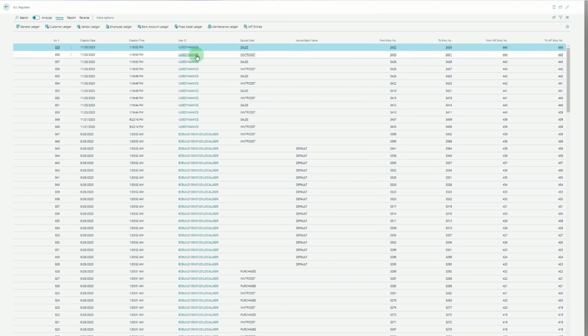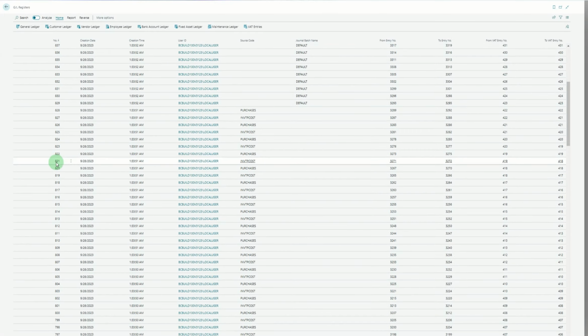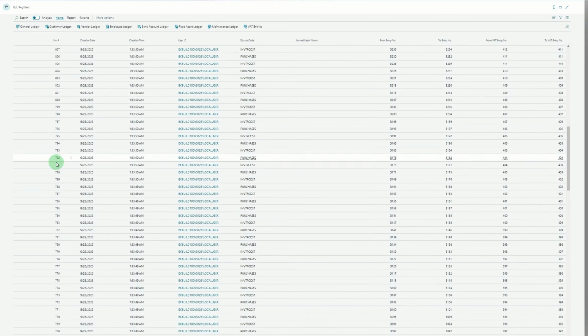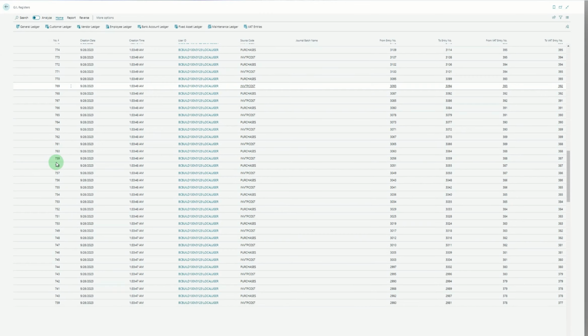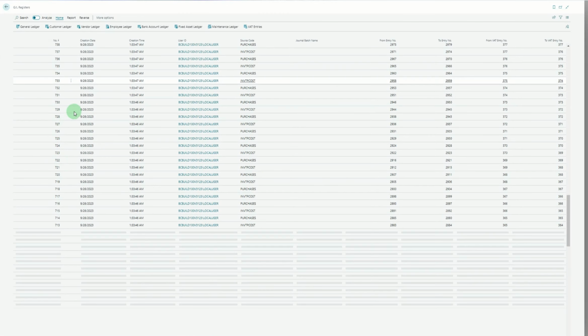You can see all these GL accounts. It's a register, so it has all these journal ledger entries with different series numbers here. Look at that, it's going all the way down. It's got different series.